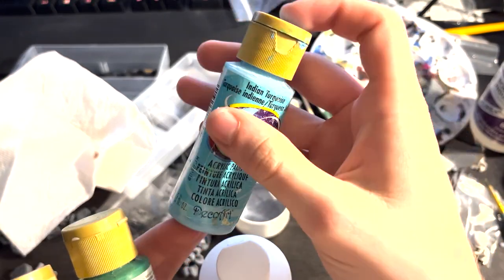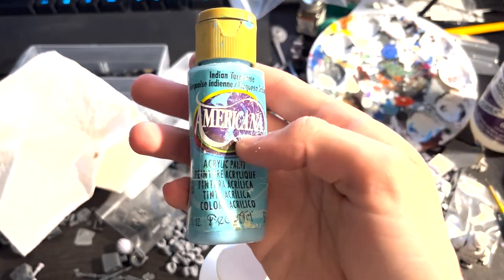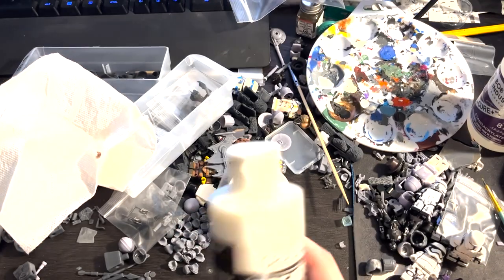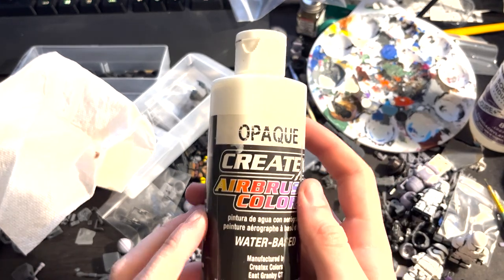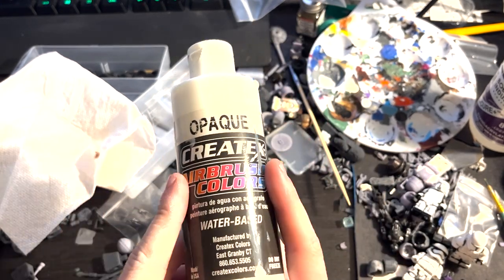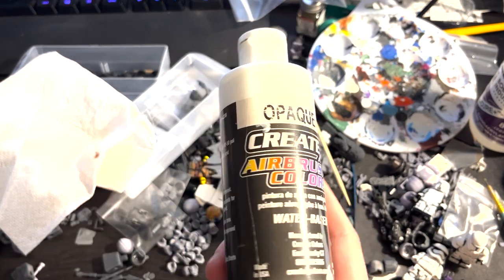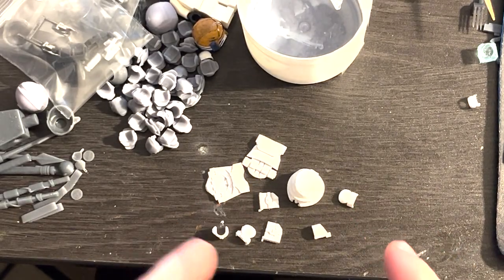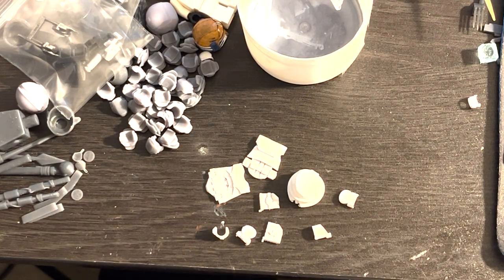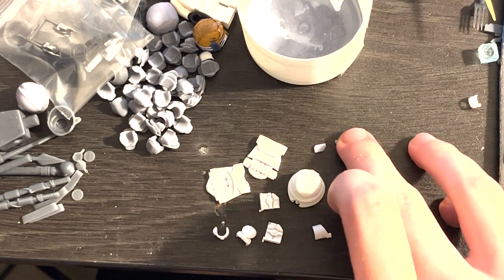I might just hope that the black wash fixes the blue since it's a little lighter than in the photo. I also have opaque airbrush white — this is an ultra-thin white paint meant for airbrushing, but it works great for touch-ups over spray paint. The spots the alligator clips were covering I'll go over with this, plus any touch-ups I miss. Now I'm going to grab the armor kit and start with the helmet.